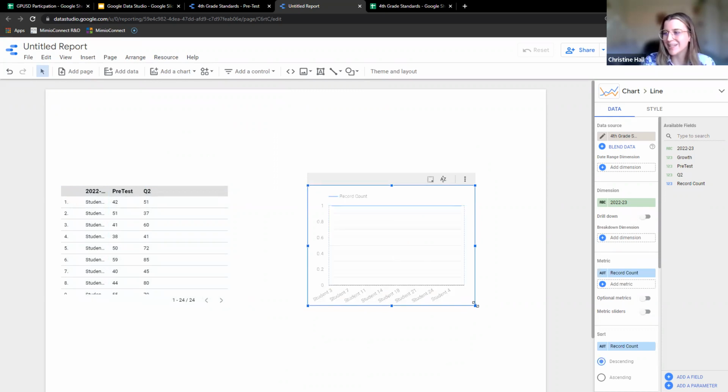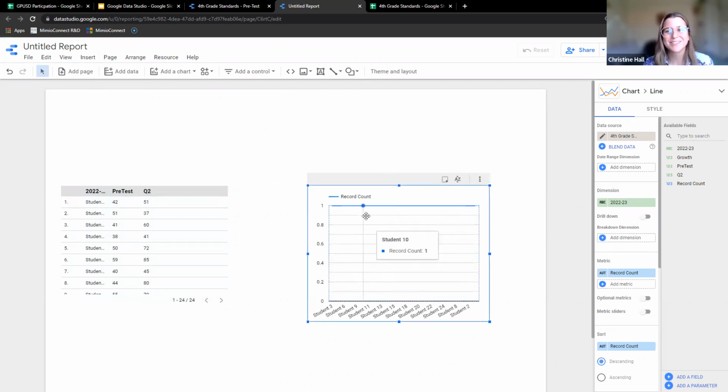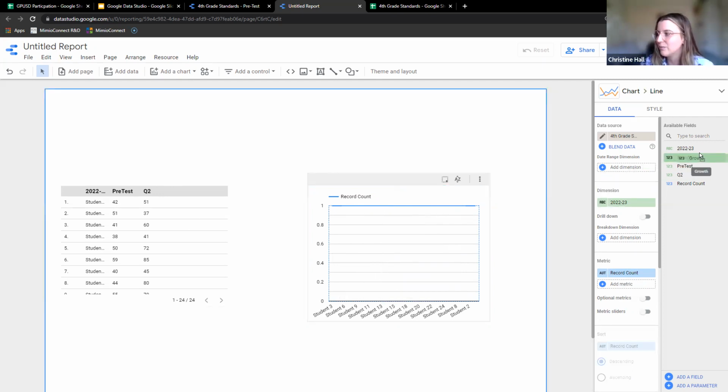So again, record count follows us around a little bit. If you don't want it, you can click the X next to it and remove it. But let's go ahead and pull in pretest and Q2 into our record count here. So I'm just going to click and drag. Oh, I grabbed the wrong one.